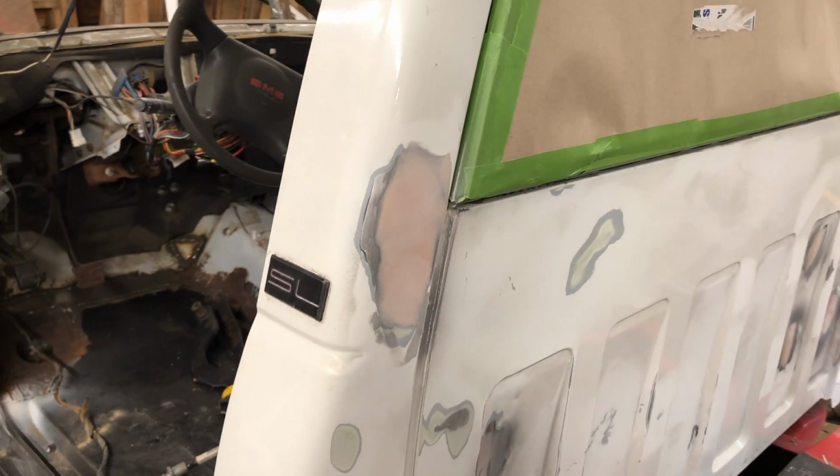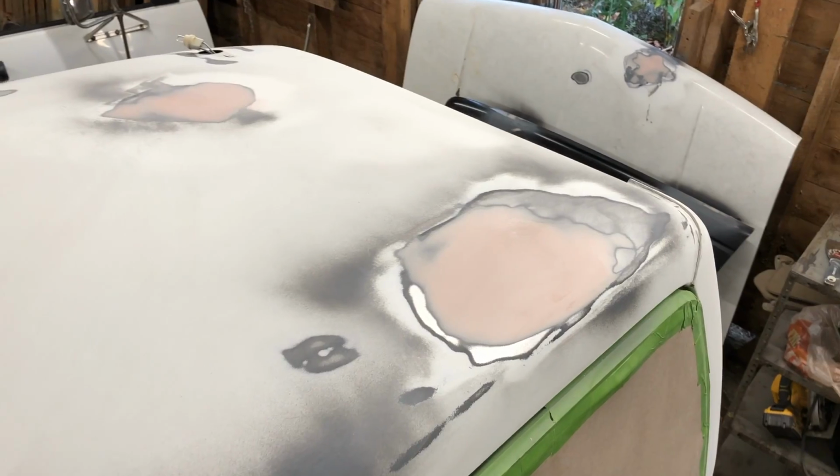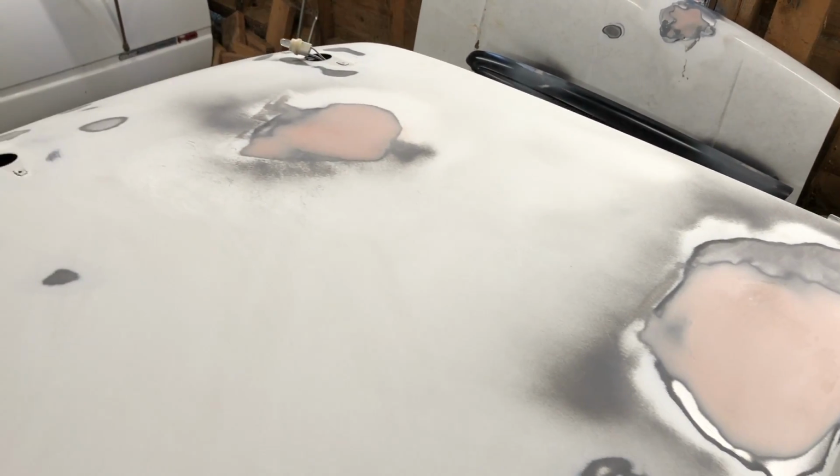I've got the Bondo sanded down and it looks pretty decent. It's not perfect, but at some point you need to say this is a work truck, and while I want it to look good, I'm not going to get stressed out trying to make it perfect.